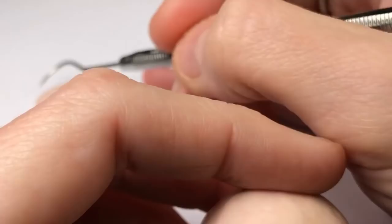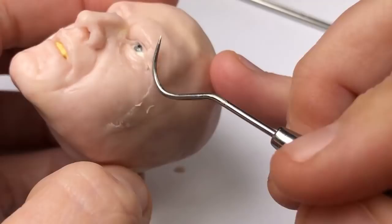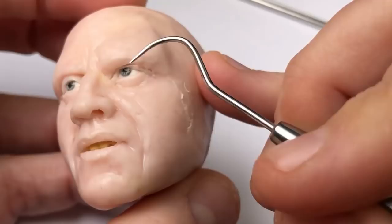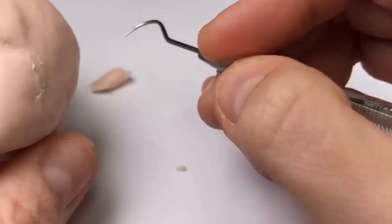All right, now we're just gonna give details, and this part could take very long. Sometimes it's faster, sometimes it takes forever. It really depends on what we're trying to do. Sometimes you just do it and that's exactly what you wanted. Sometimes you do something and it's not exactly what you want, so you spend a little bit more time until we get exactly what I want. At least this is me. This is how I work.